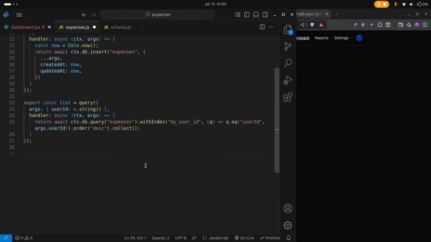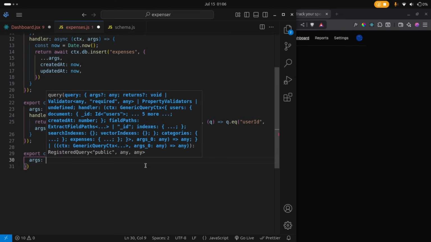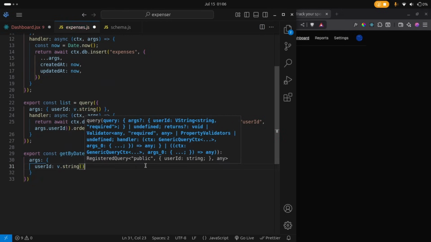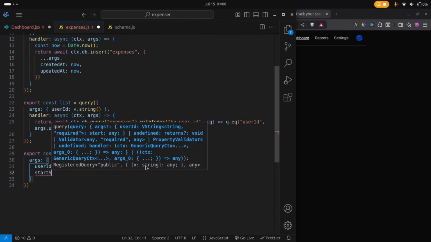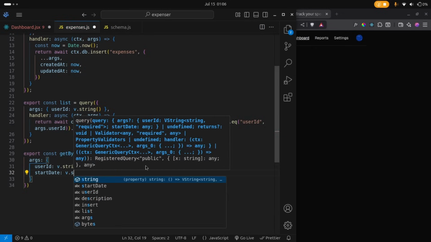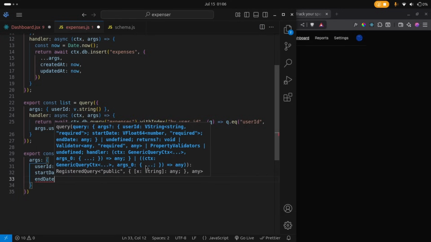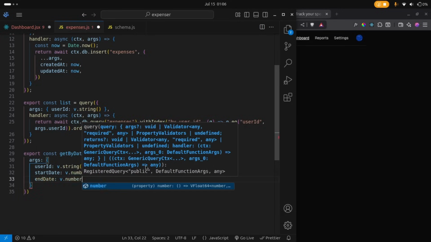So that is that. And then the next function is export const getByDateRange. This is going to be equal to a query, and this is going to be taking in the arguments of userId passed in as v.string. It's going to have a startDate passed in as v.number. It's going to have the endDate passed in as v.number as well.